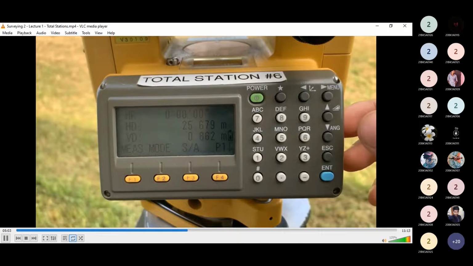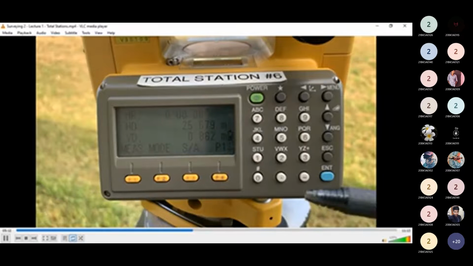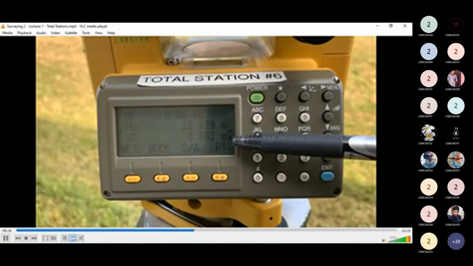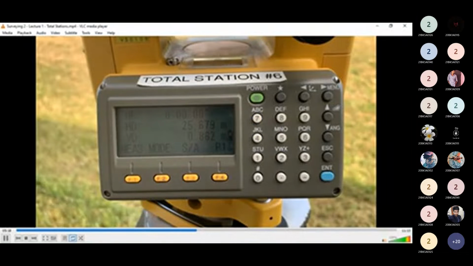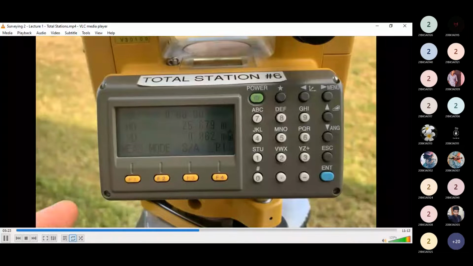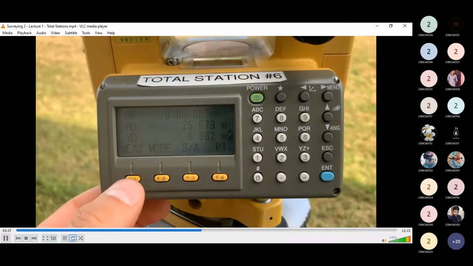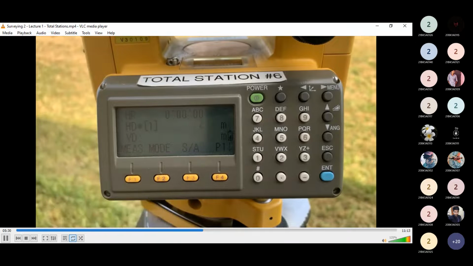We can see the slope distance by pushing our distance measurement mode button again. So we see SD for our slope distance. But for surveying, we often want to record this information as the two sides of our right angle triangle, so HD and VD. It typically starts by taking a measurement automatically. But now if I stay in this mode and maybe I sight a second prism and I want to take another measurement, we can push F1 to take another measurement and keep pushing that over and over again as many times as we want to take measurements.